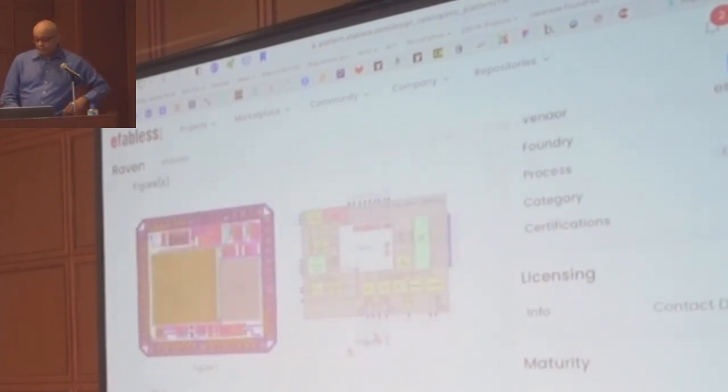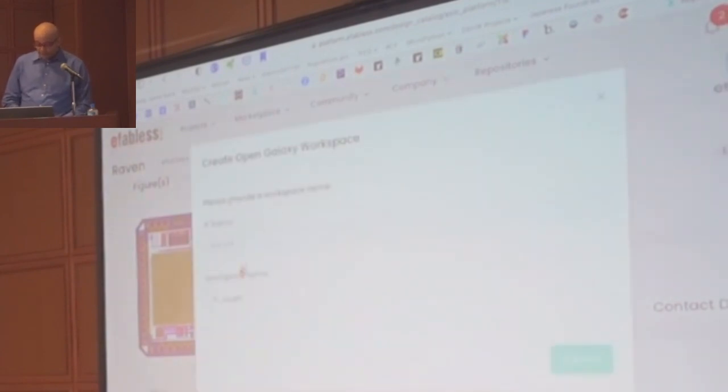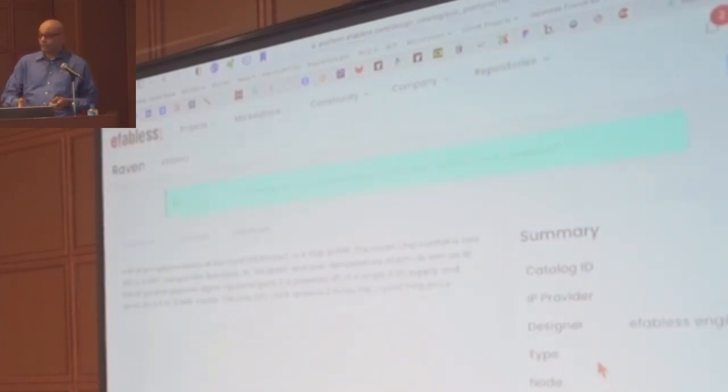Okay, and I can take a copy of this and then say, I'm logged into the platform, I want to start working, so I took an action, I'm going to move this to my workspace, okay?